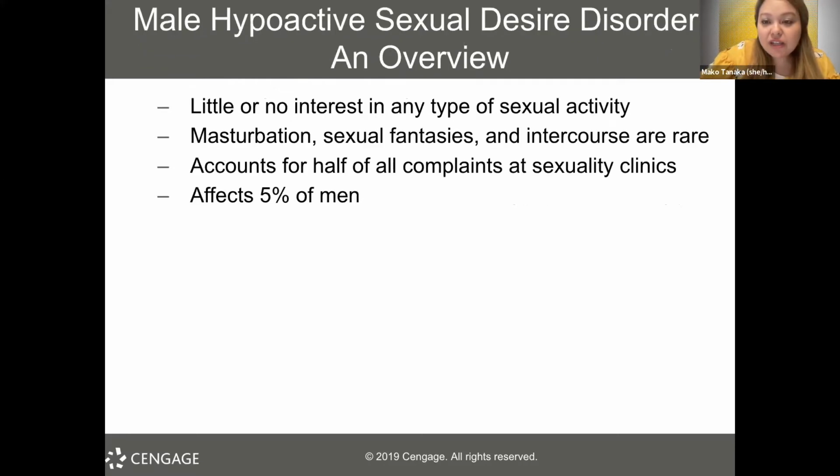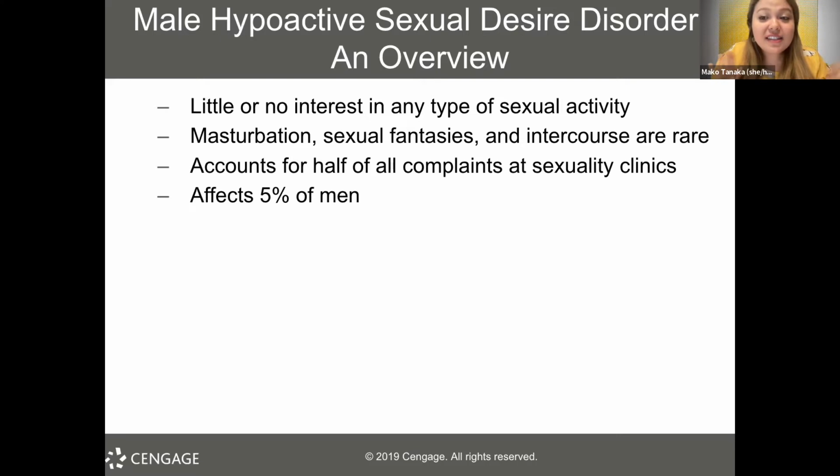So the first dysfunction that we're going to go into detail about is male hypoactive sexual desire disorder. And I know these are a bit of a mouthful, long names. Hypo, though, usually means less. So this can help you remember that a hypoactive sexual disorder is referring to a disorder in which there is less of something than there might typically be. And in the case of this disorder, men with this condition have little or no interest in any type of sexual activity. This means that there's very little masturbation, sexual fantasies, or engagement in sexual activity.